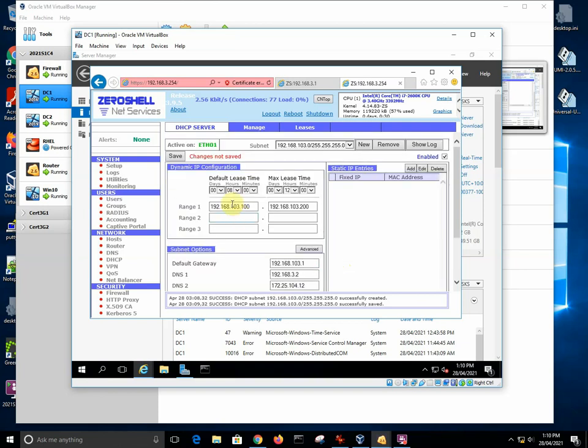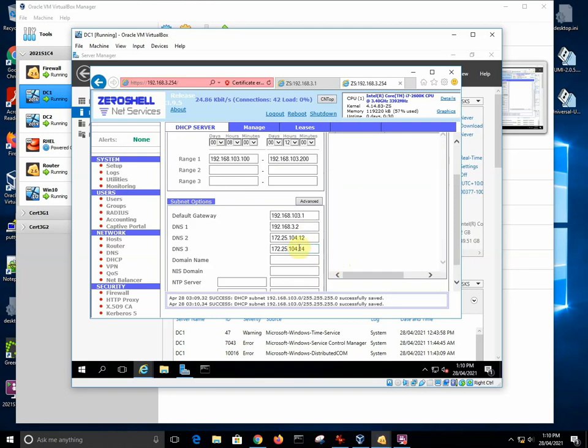Now I'll put both of those in. I'm going to have to hit the save again. We've got 3 DNS servers in there now. And later on we'll be able to get rid of these 2 Wollongong West servers and just rely on our local server. But until we actually promote this machine to being a domain controller and also a DNS server, we need these other 2 in order for our Windows 10 machine plugged into switch 2 to get out to the internet. So let's check that.